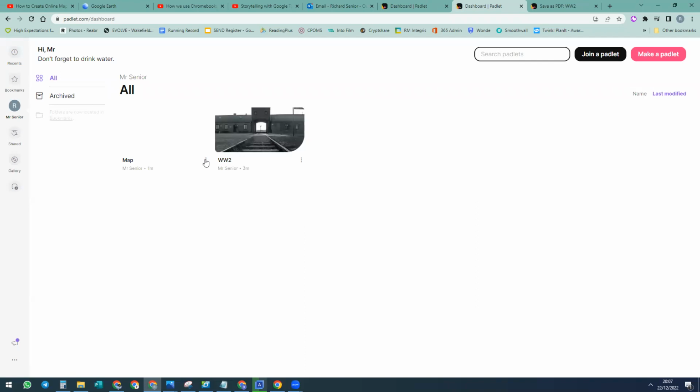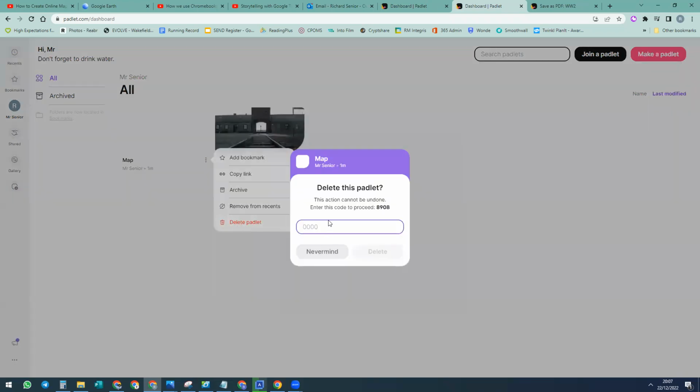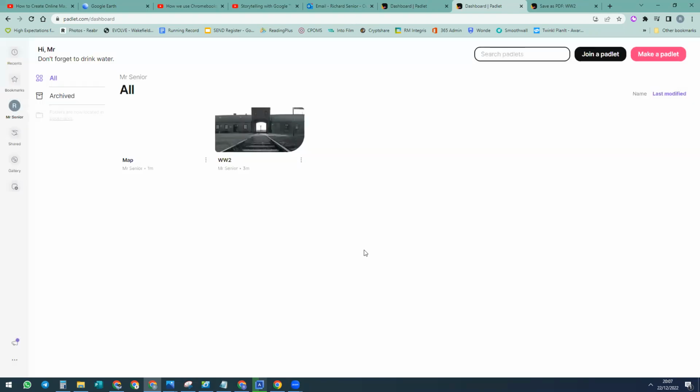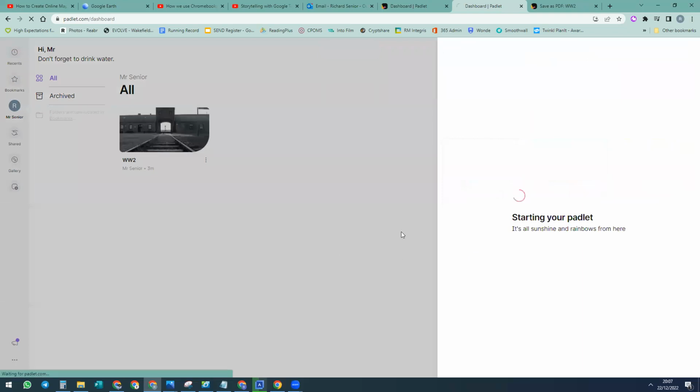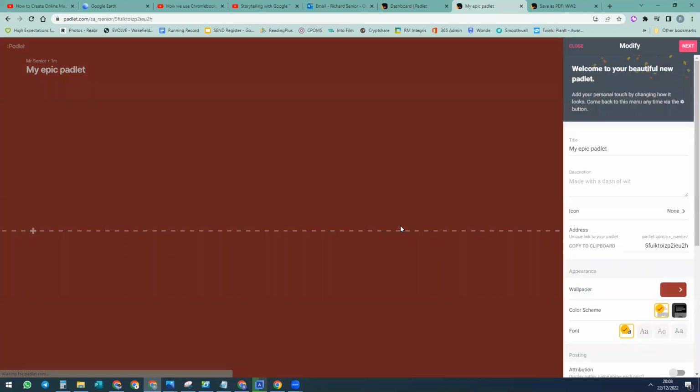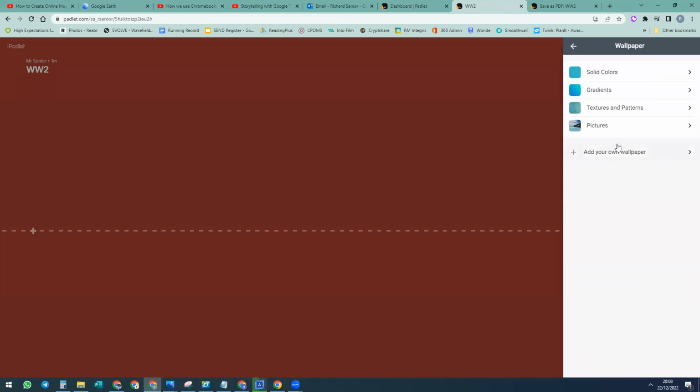Next one, I'm going to delete that so that I've got another Padlet. It just asks me to confirm that I want to delete it by putting in a pin. Make another Padlet. This time I'm going to do a timeline. So maybe we're talking about a certain period of history and some of the things that happened during that timeline.